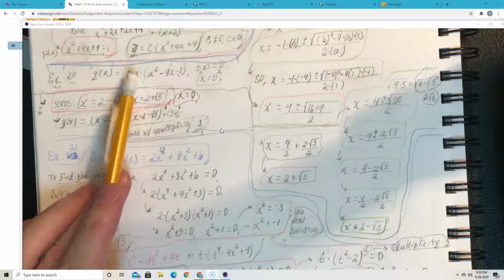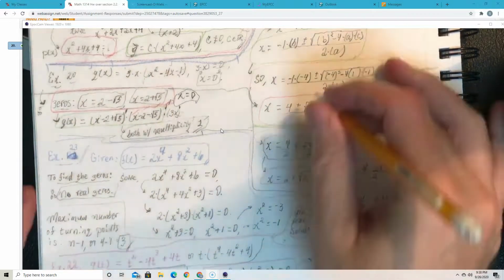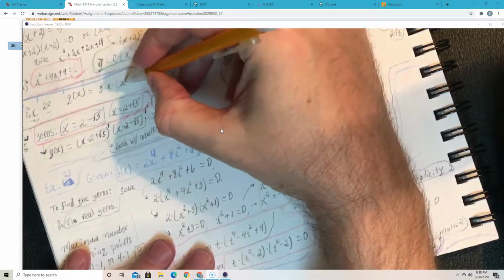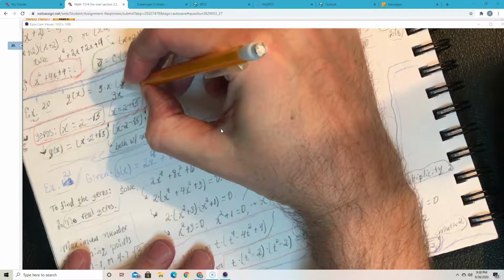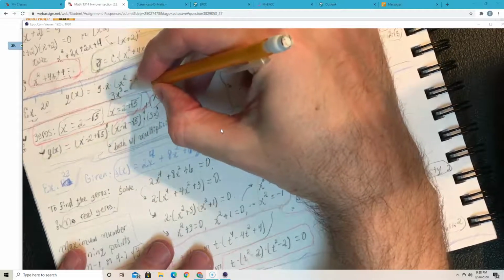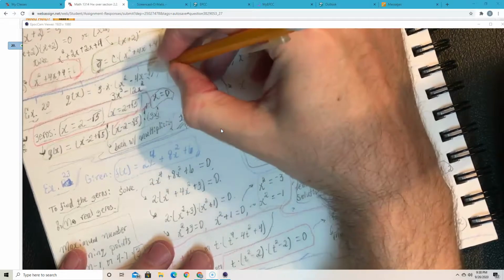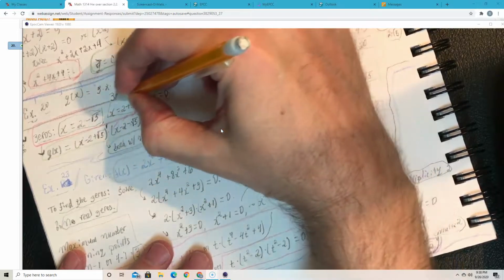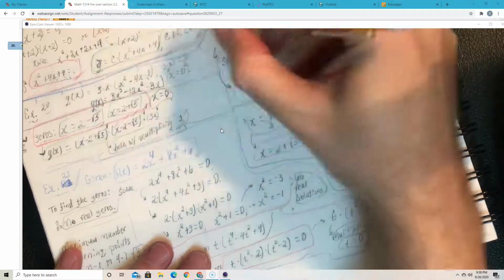And if we were to multiply this 3x through here, we would get an equation. 3x times x squared is 3x cubed. 3x times negative 4x is negative 12x squared. 3x times negative 1 is negative 3x. That's what this equation was, or can be written as.